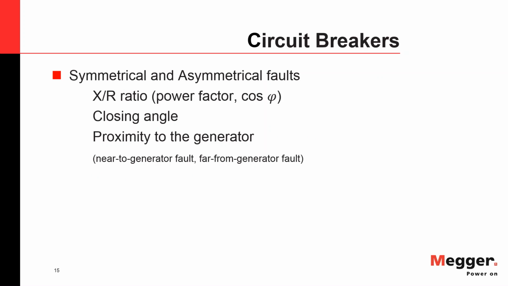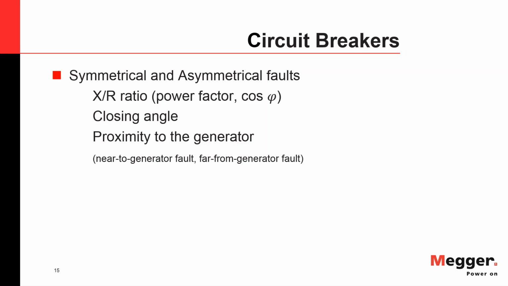It is also depending on the closing angle. So you have two extreme cases. If you think about an open circuit scenario, open circuit voltage, a transformer or a generator is in no load condition, and you switch on or a fault happens, the best condition is on the peak of the voltage, because then the current will be fully symmetrical. If that happens close or at the zero crossing of the reference voltage, you will get maximum asymmetry. So that closing angle is also very important for the primary injection testing, and we will get to that a little bit later.